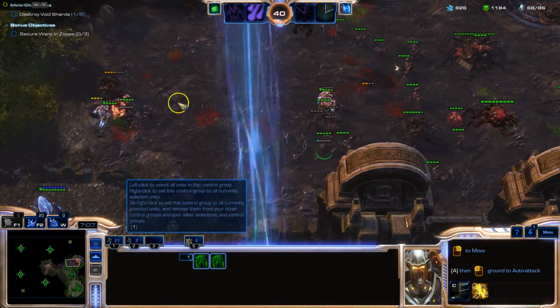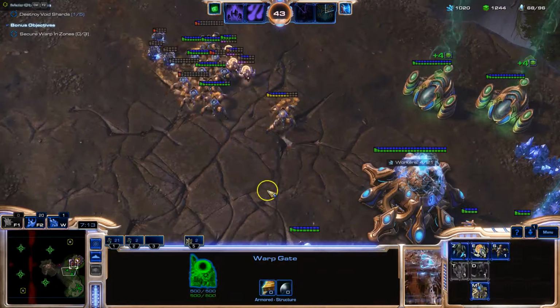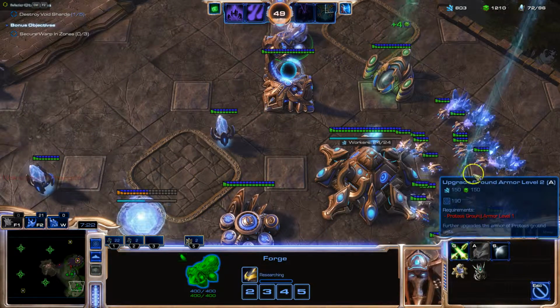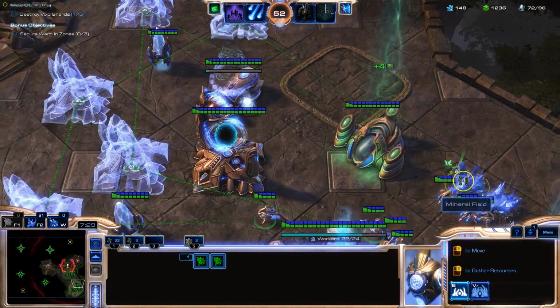Pull my forces out of here real quick. Restructure. Oh, we got a second nexus up. Let's get that going for us. Let's get the second upgrade going. I'm gonna need more gateways because apparently I'm not producing enough.